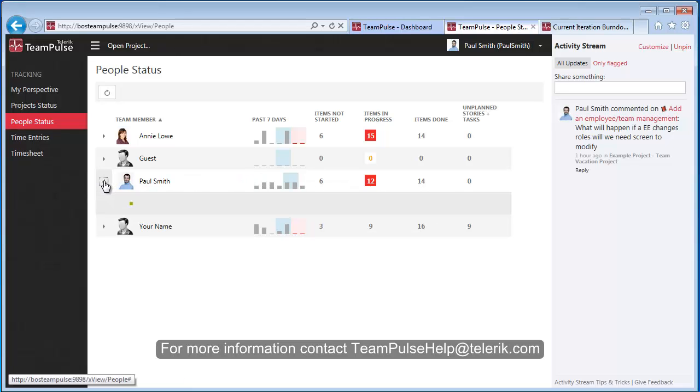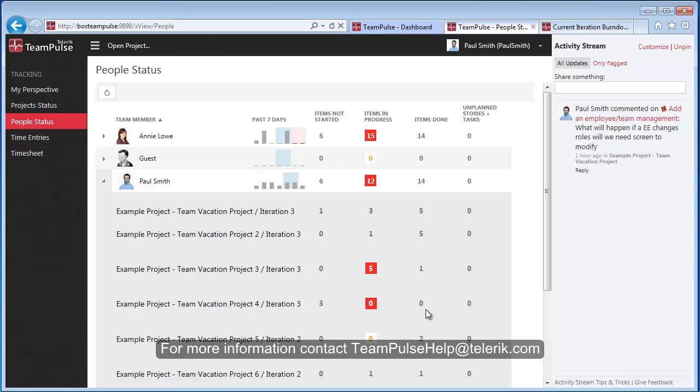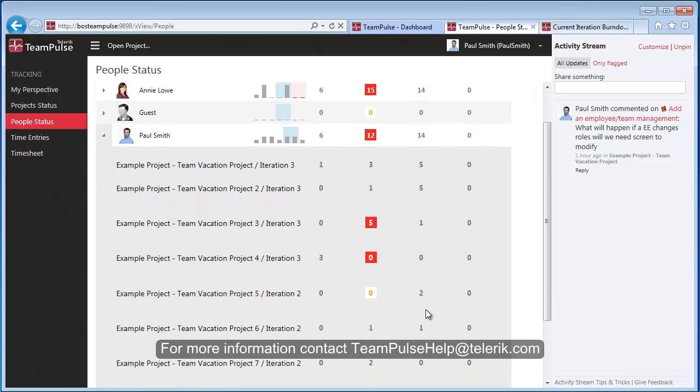So in order to get a better understanding, let's go ahead and expand and see what the problem might be. On this particular project, he has no work left, but he's got 5 items in progress. But for this project, we stated that we should have no more than 3 items in progress at all times. It doesn't stop him. It's just a best practice rule. So it just lets us know that there's a potential problem here because there's too much work on hand.